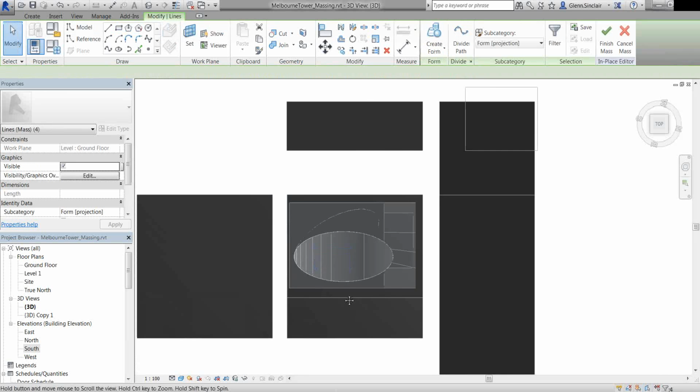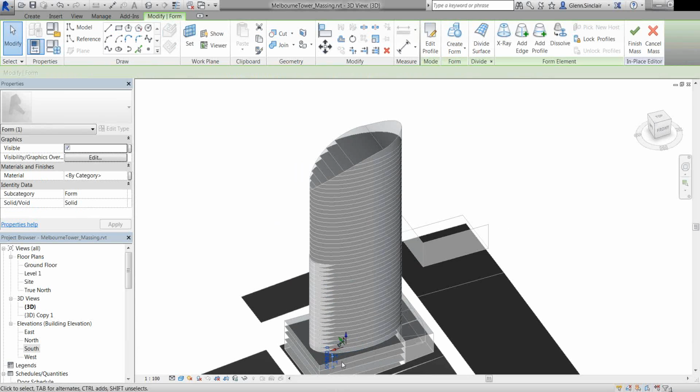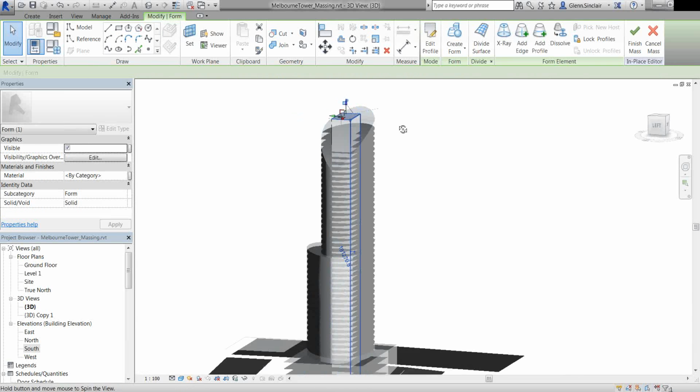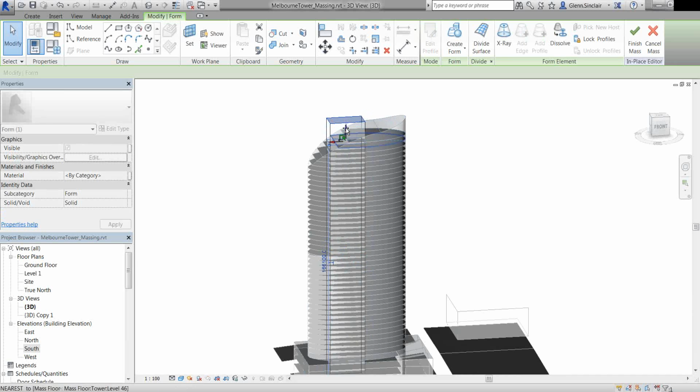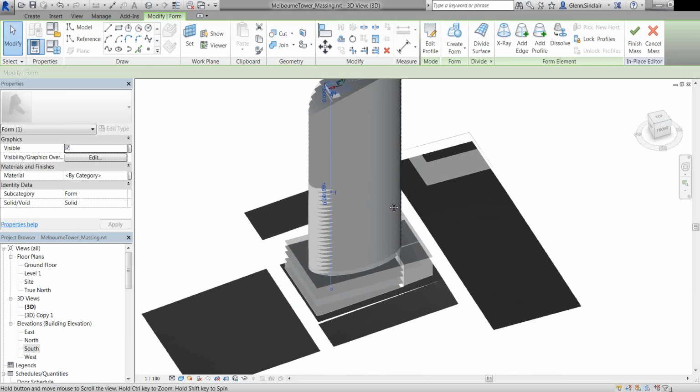Then we can extrude that shape up to turn it into a solid as well. There we have the core of the tower, I'll bring it down a little more. Okay, so we can start to use that as part of our calculations now.